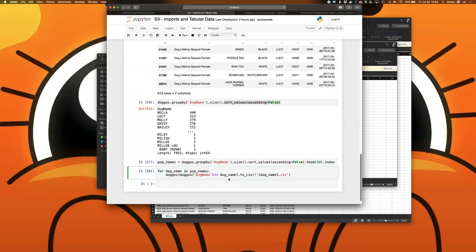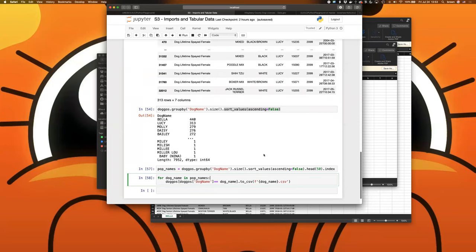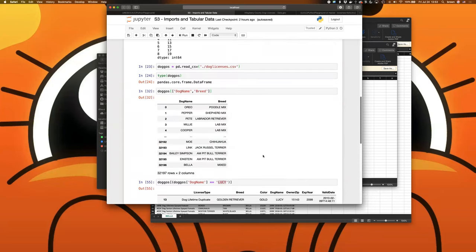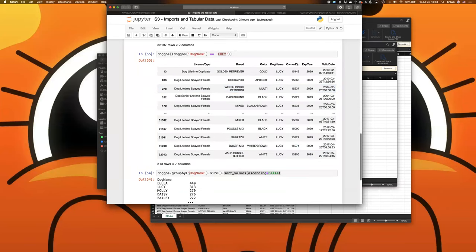Are there any questions? Is there anything that people would like to see here? You want me to do that one? Doggo's breed, Brussels Griffon? Let's see what we got. Did you already do that one? You already did.